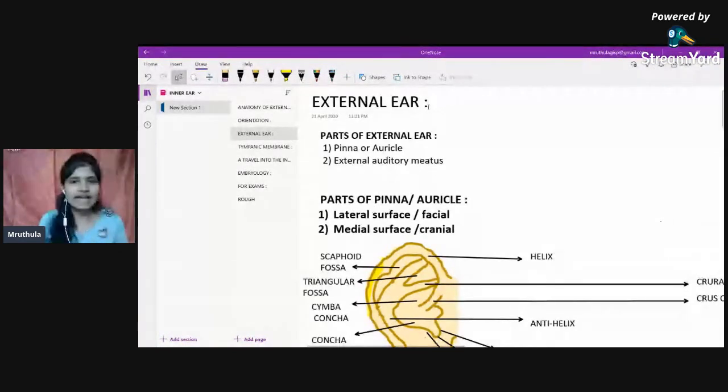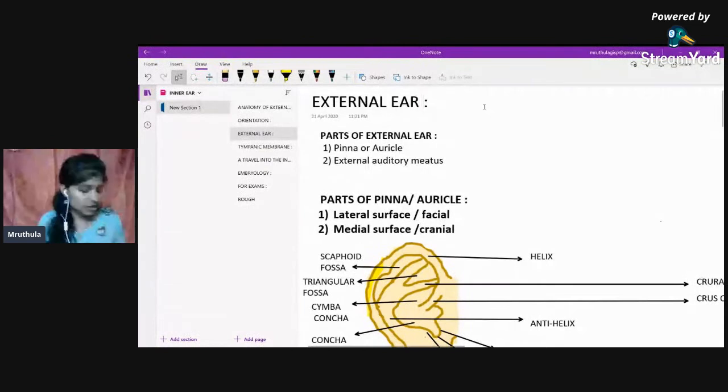As we start with the external ear, just imagine yourself that you are getting into the external ear of some person, and we are going to travel together from the external ear to the middle ear, by crossing the tympanic membrane, and from the middle ear we will enter the inner ear or the internal ear by means of the oval window, and we'll explore what's present inside the inner ear, because the inner ear is actually more complicated. Others will be like going straight. You'll not have any much complicated structures except for the ones in the inner ear. So first imagine yourself, you're going to get inside the external ear.